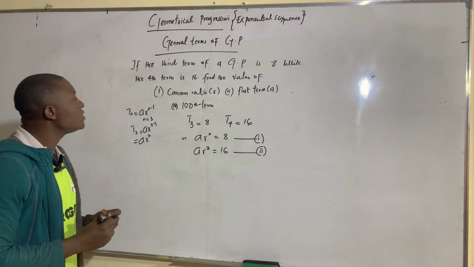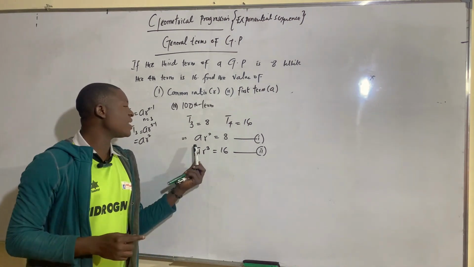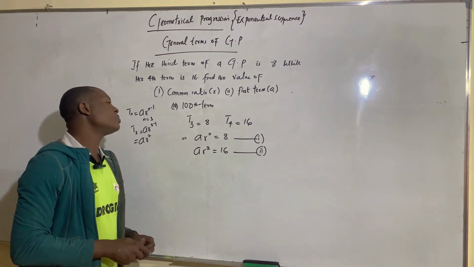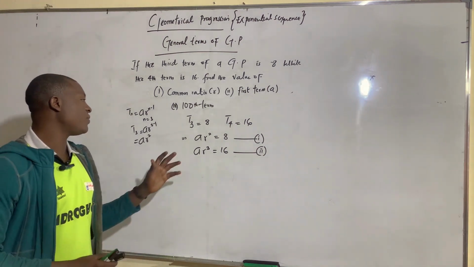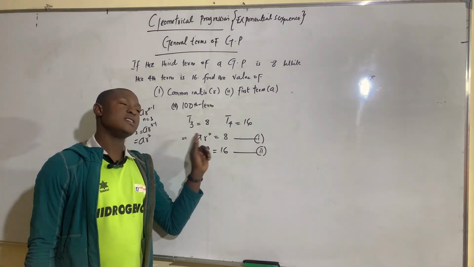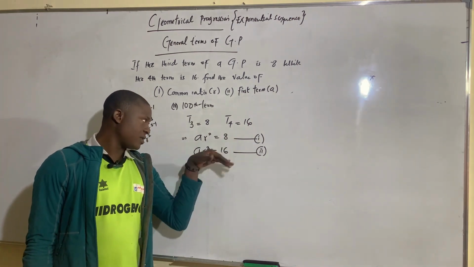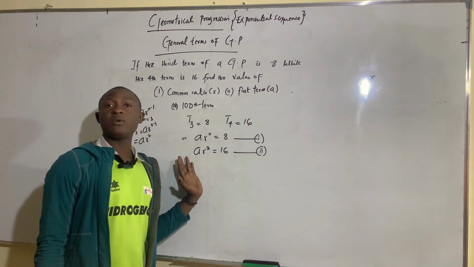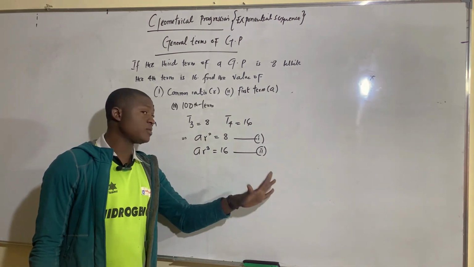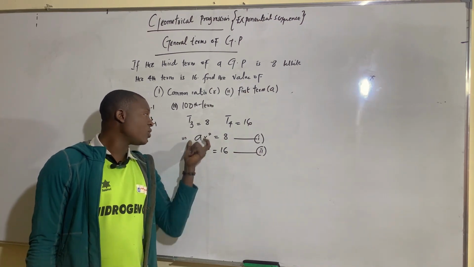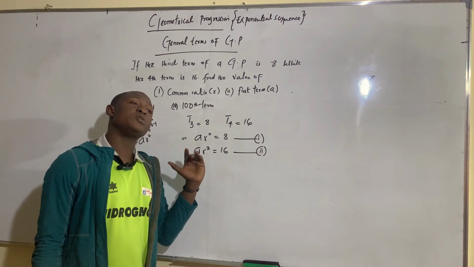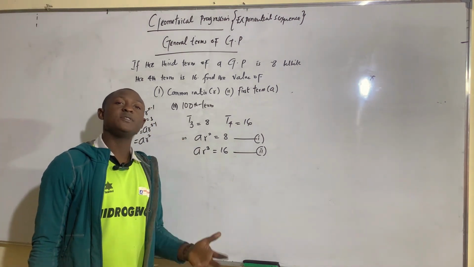We are now asked to find the common ratio. You can see here, I cannot use elimination because this is in the form of exponents. It's also simple. Let's consider the first equation. In the first equation, we have AR square. Just ignore the numbers. Consider what we have at the left-hand side. What we are interested in is to compare the left-hand sides.